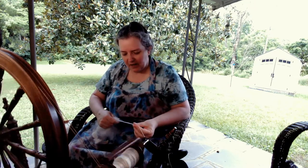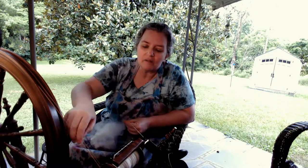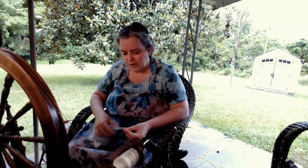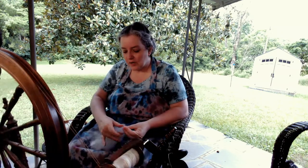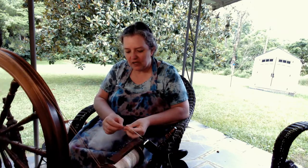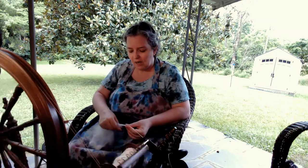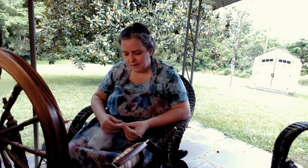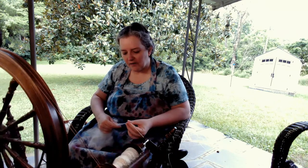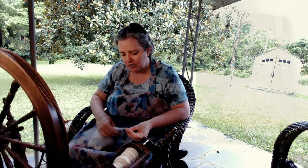As I was spinning this fiber earlier today, I was thinking about all of the different ways that you could use Leicester Long Wool. I know that it is used in weaving, and in some old traditional needlepoint work. It made me think of a needlepoint cushion cover on a chair that my great-grandmother made nearly a hundred years ago. I'll show a picture here of the needlepoint.